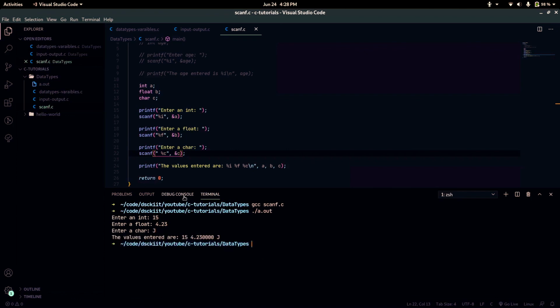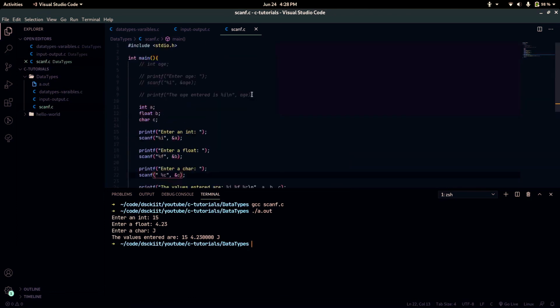Values entered are 15, 4.23 and j. This works fine. So take care of this whenever you have character inputs, and an input before that character, then make sure you put this space here to ignore that \n. So yeah, this is how we use scanf to read and print variables.